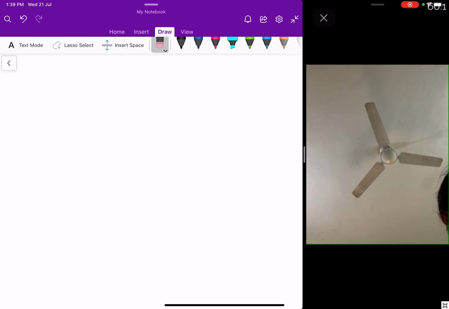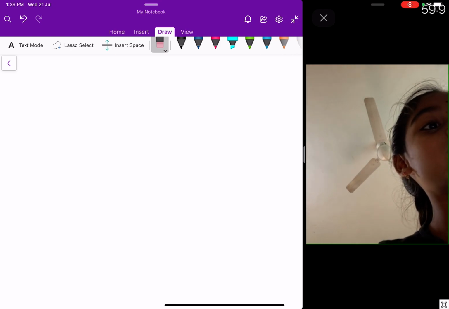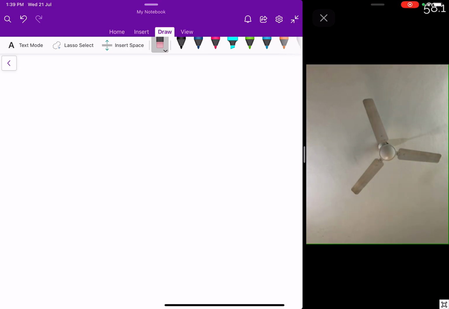I want to tell you some tricks with multiplication. Suppose you want to multiply any number by 11, you can do it like this. Suppose we are taking 492 into 11.